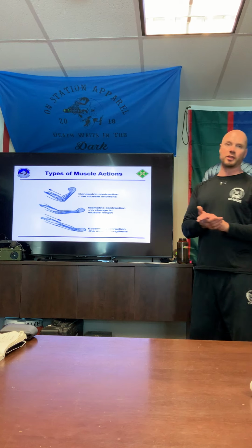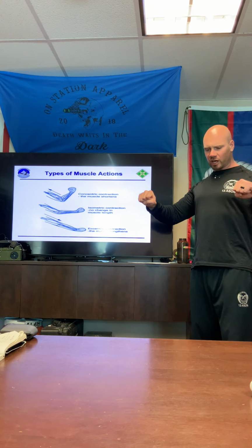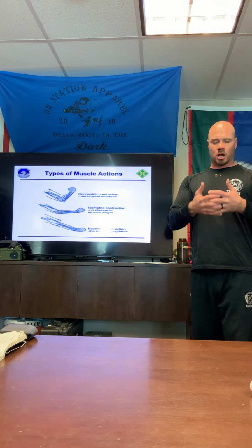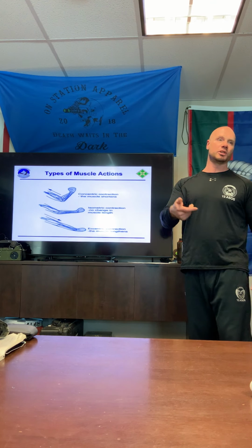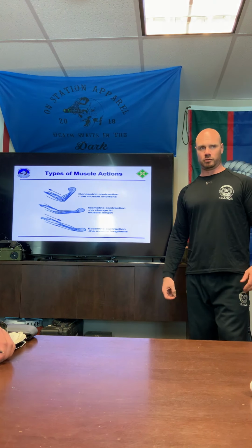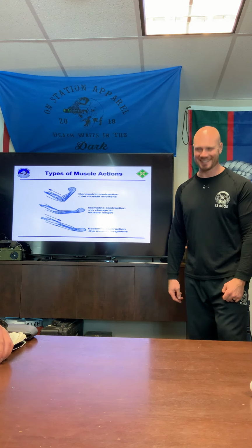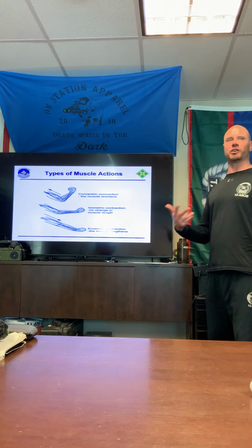Okay, another couple things to know about the eccentric contraction: as I lower the weight, we will do some eccentric work. You guys already have that in your program with the front squats, the RDLs. One of the reasons we do that is increased time under tension while pulling those muscle fibers apart does a lot more damage to the muscle fiber. Why is that important? What does damaged muscle fiber lead to if you properly recover? Adaptation. Adaptation, which is? Gains. Gains of hypertrophy. Hypertrophy. There you go. Hypertrophy meaning muscle mass gains.